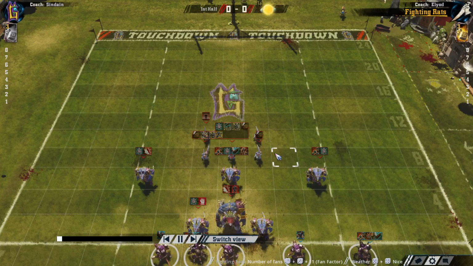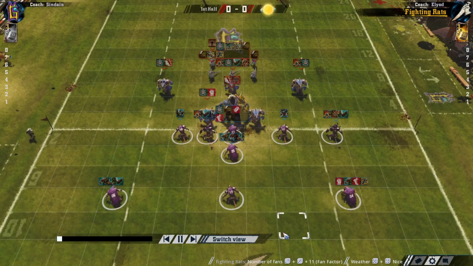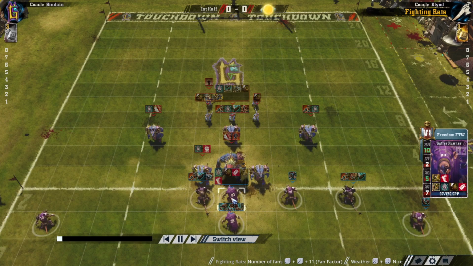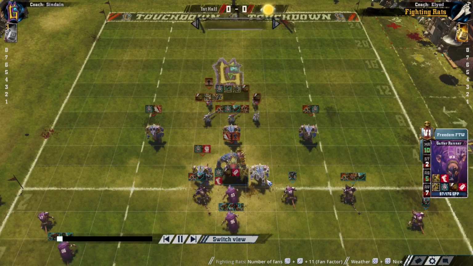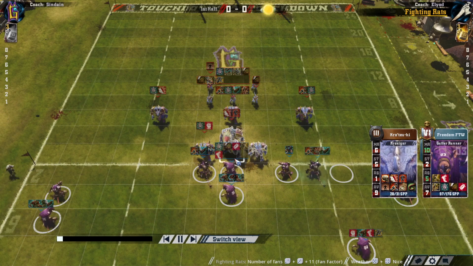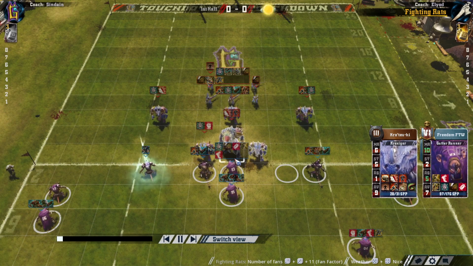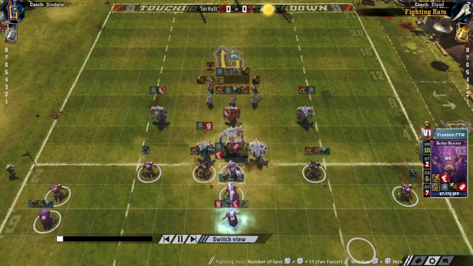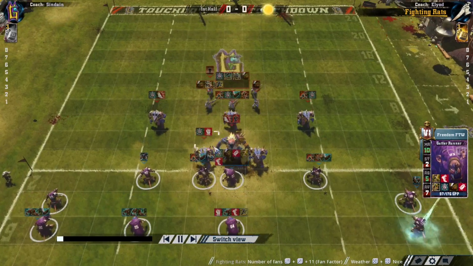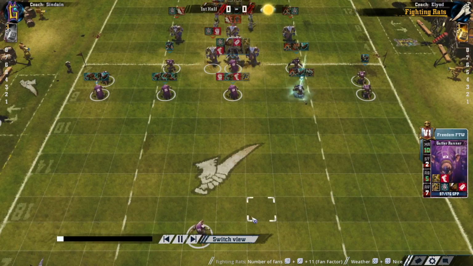Sindane, I believe, chose to defend. Yep, Sindane chose to defend. We are on offense. It looks like I'm putting my plus Dodge Rat on the 3 on the LOS, against the tail of the Kroxigor, of course. The plus agility still dodges away on a 2+. I've got no interest in fighting this LOS. It's way too strong for me to bother about.